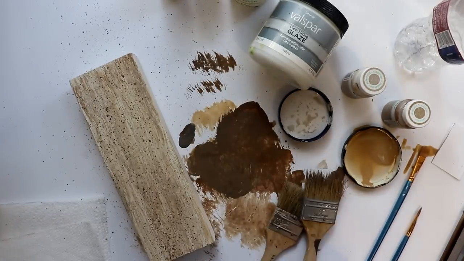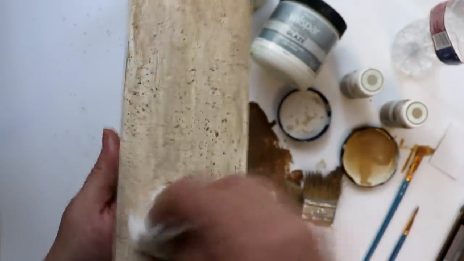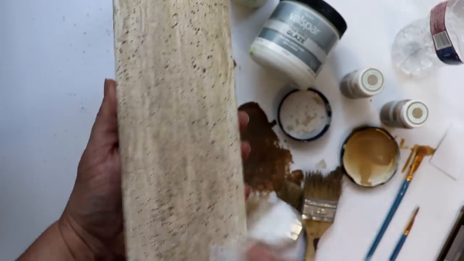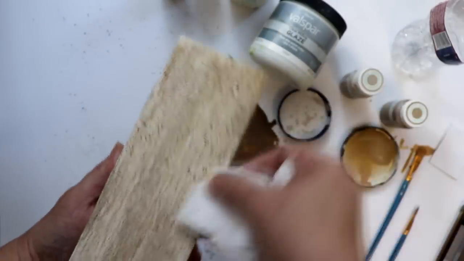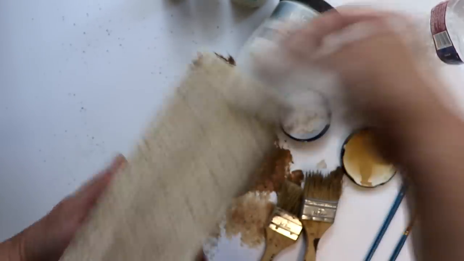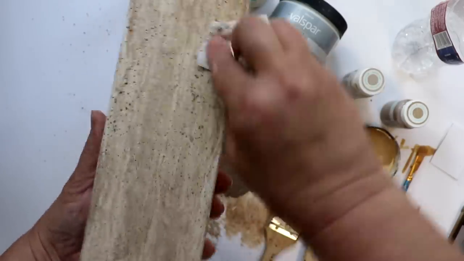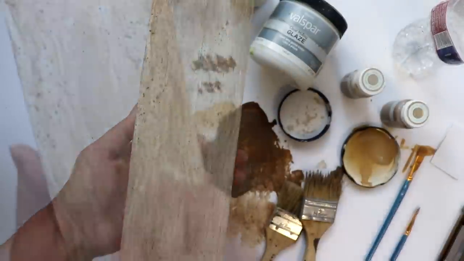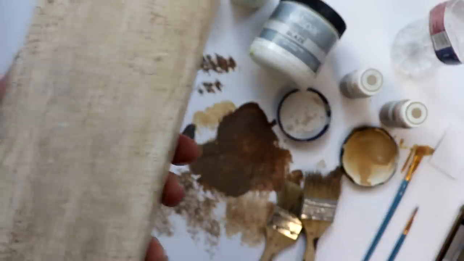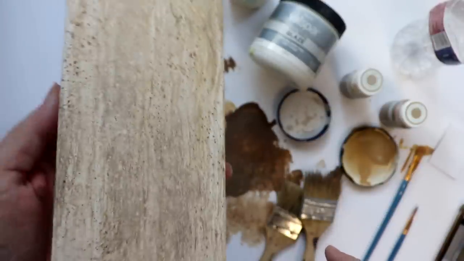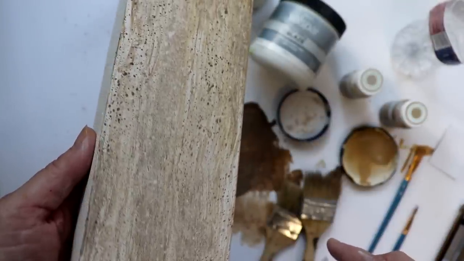Now you may be saying, Rosemary, stop! You're ruining it! Too many speckles! Don't worry, since I'm now going to go back and remove most of them. Now you may be saying, well why would you do that? And the reason is twofold. First, the speckling on natural travertine, like what the RH pillars are made of, occur in very specific patterns and clusters, which is hard to emulate unless you do the hand dotting method, but then it loses that sporadic natural speckling. But by doing copious amounts of freeform splatter, then going back and removing the excess, I can shape the speckles into the desired patterns and clusters. Plus, when you remove the excess speckles, you get the added bonus of creating those translucent bubbles that are also present in travertine. Yay! You gotta love a twofer!